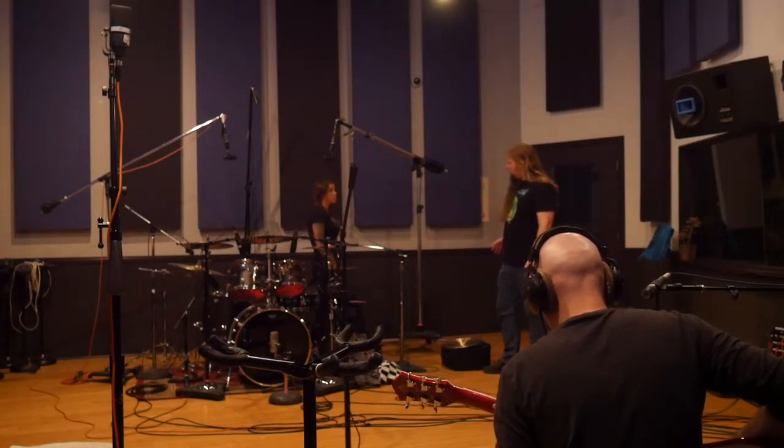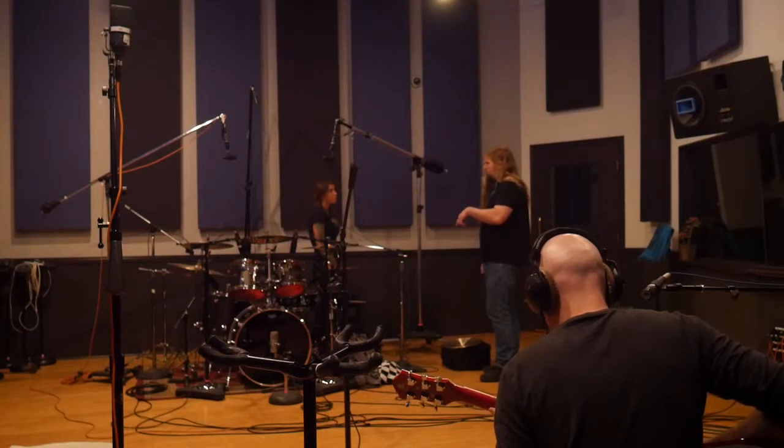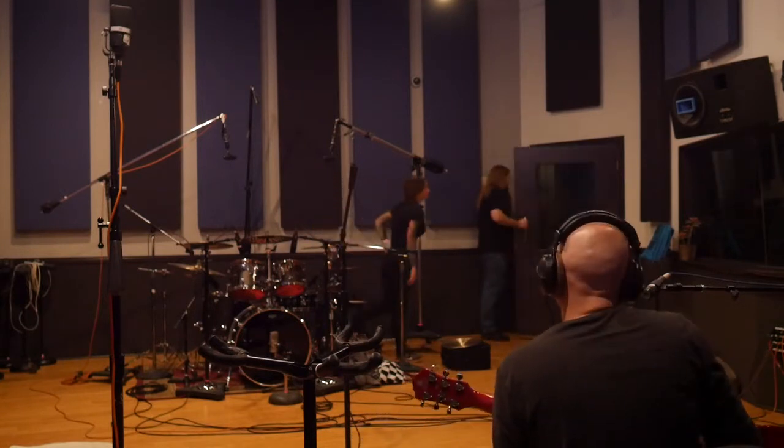You're talking about the slowdown part, put more cymbals? Well, not necessarily more cymbals, just maybe mix up some hits, because you're doing a lot of higher toms on there. Just do stuff that'll have a longer sustain. It'll help the slowdown, you know what I'm saying? It'll help it vibe more. Okay. Just mix it up, do your thing. But yeah, and then once we finish the slowdown, we'll stop. That's a good idea.